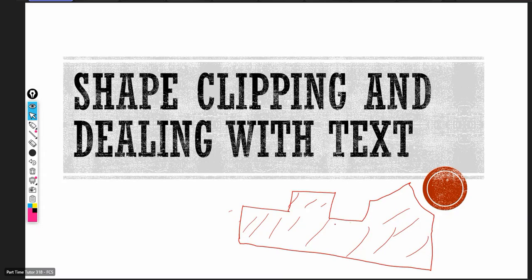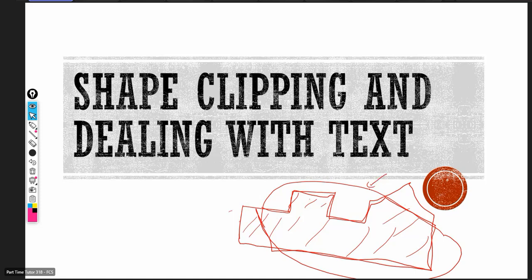And then I want to see just one part of the shape. For example, here I have an oval, and I want to see only the part of the shape that is inside this oval. This will be done by using clipping. So I'm clipping my shape by using the second shape here. The clipping shape here is the oval. Okay, so you can do this for any type of shape.